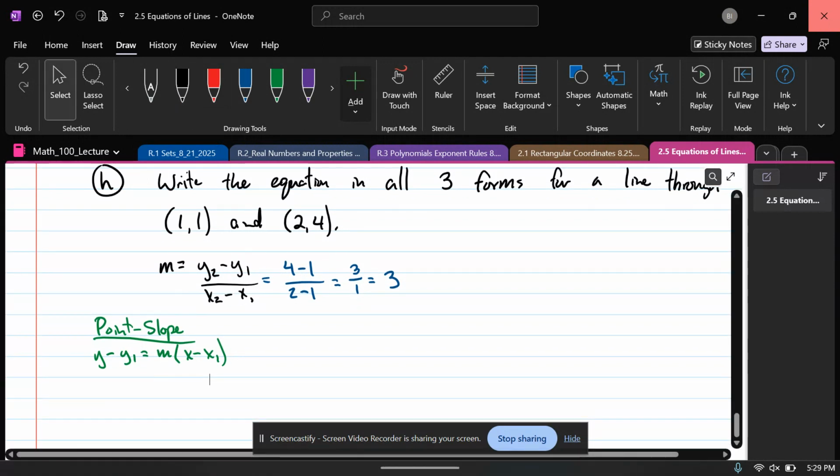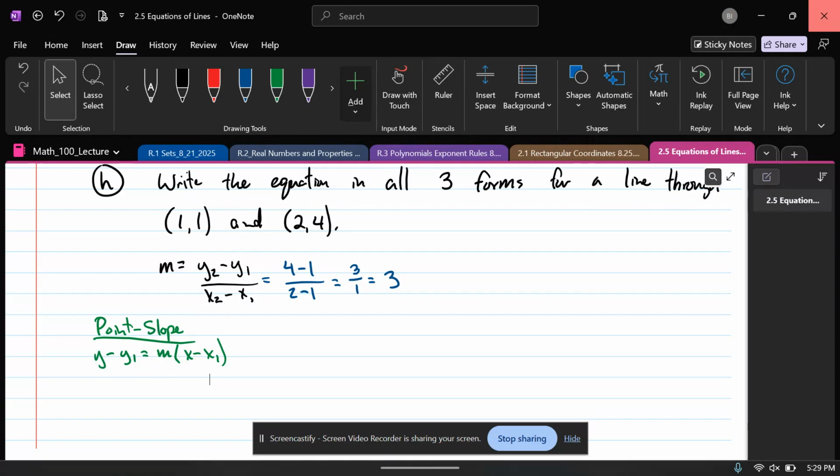So, which ordered pair do you want to use? Let's pick one together. 1, 1. Why would we pick that one? Because you can't screw it up, right? It's the same number twice, so I can't put one of them in the wrong spot. So that makes it easy. y minus 1 equals 3 times x minus 1. Ooh, man, I'm already done with point slope form. Check. I didn't even have to take care of any double negatives. That's nice.